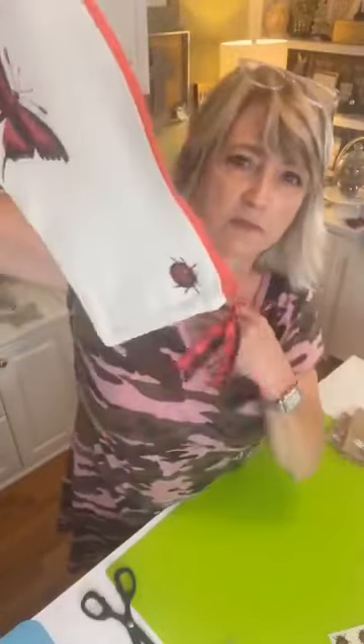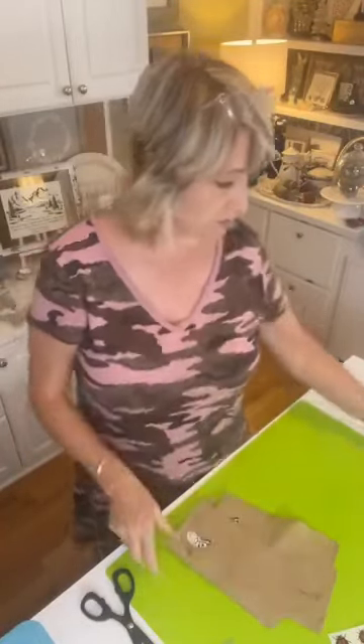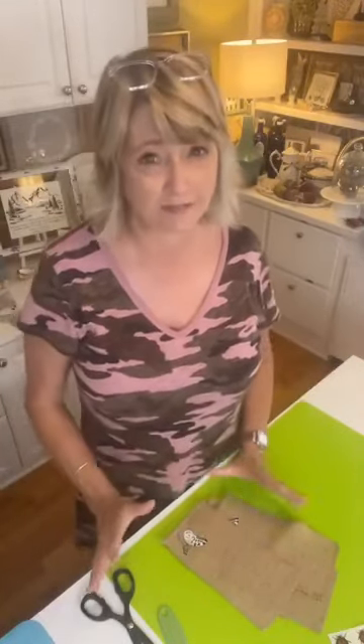Look how adorable that is — I just used a little bit of ribbon and a slip knot through the pull. So many adorable things you can make with these transfers. Let me know if you would like links or the supply list — it's not very long: burlap silverware pouches or zip pouches, the transfers, and the little transfer tool. As Donna says, these are no mess, and the rub-on transfers can be permanent, relatively speaking.